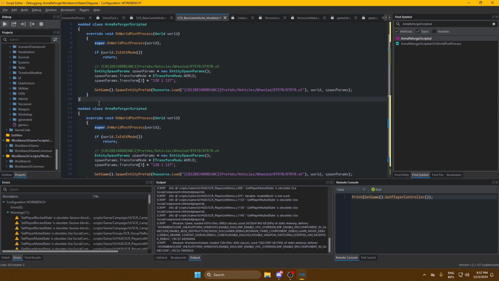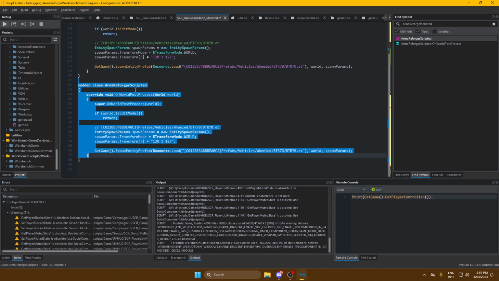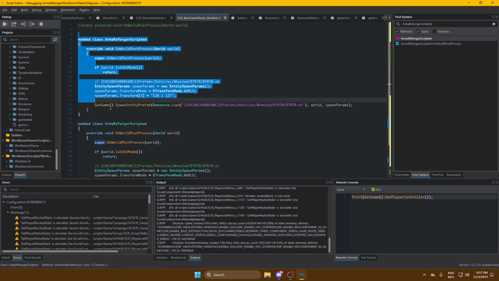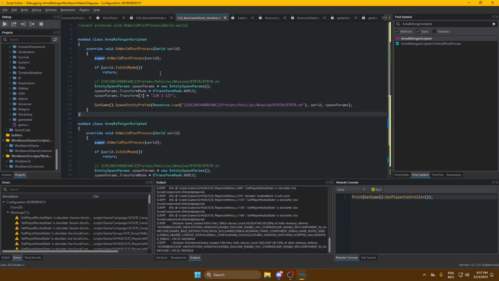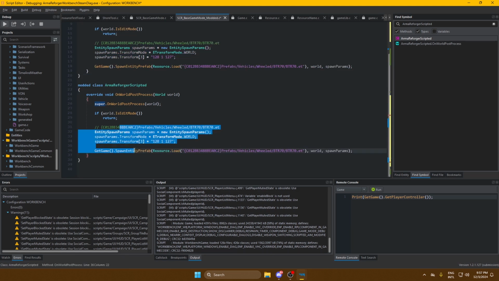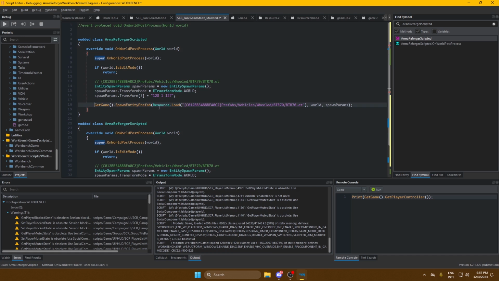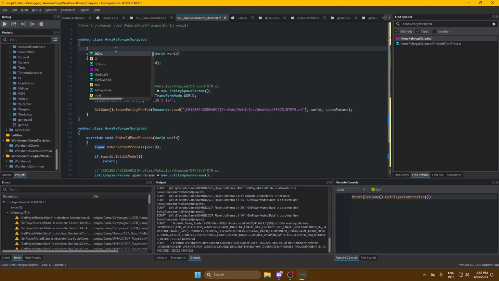So one way to show visually that this is being called after whatever is defined here is, for example, to spawn something based on some entity that was spawned. So let's cache the vehicle that we created here. Let's do entity last spawn entity.